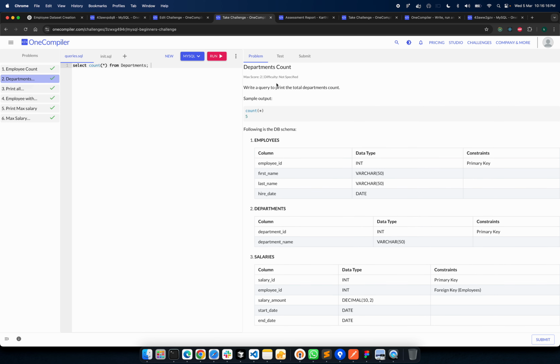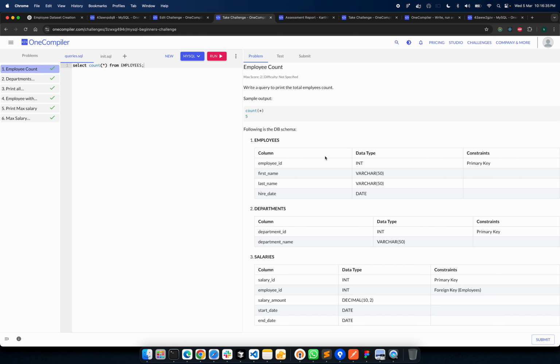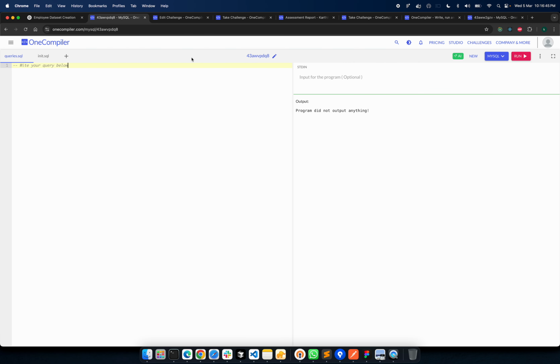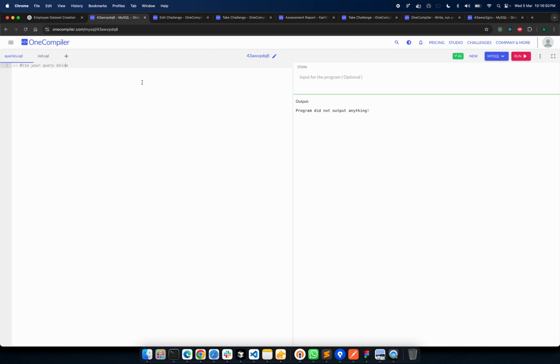So here, print all employees, departments count. Employee with name Michael, where I'm expecting a user to write a query with a where condition. We are testing the maximum of salary kind of things, and the employee with the maximum salary, and so on and so on. So pretty much all the questions that you want to actually ask in databases to test database knowledge are doable with OneCompiler. But again, they are not very straightforward like programming questions, and you need to play around a bit with init.sqls, stdin, and so on, but you will be able to stitch the question for whatever you want to ask.